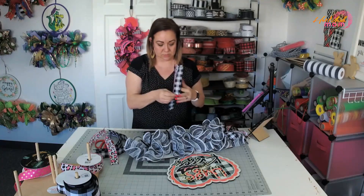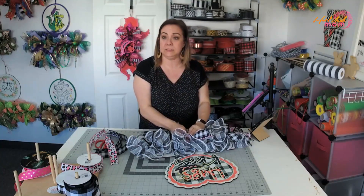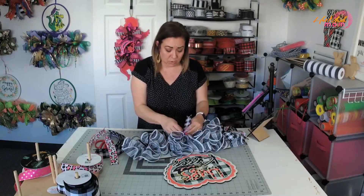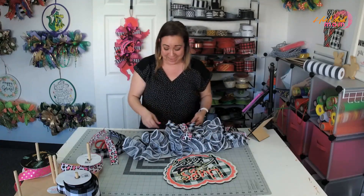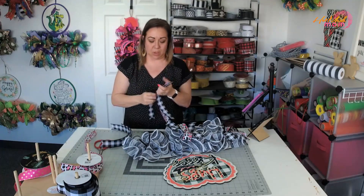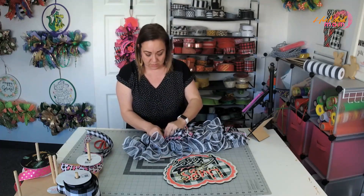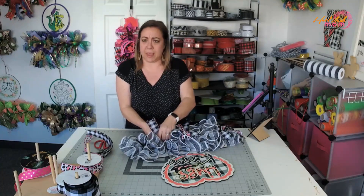Spring and Easter - I think everybody is just like... we sold those three valentines. We're still selling all kinds of stuff like the wreath rails. We're still selling Christmas and we sold some Halloween this weekend. All the Valentine's, spring, and Easter you guys are loving. I have some new designs coming out tomorrow when I'm at home. If you guys have ever designed anything, you know exactly what I'm talking about - and if you have interruptions, it's even worse.